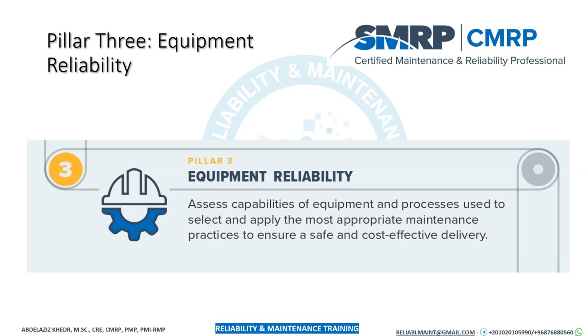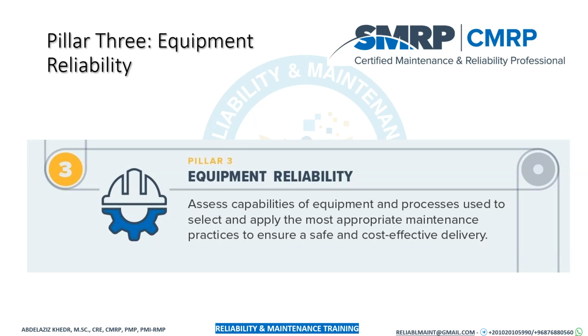In this video, we will handle Pillar 3 for equipment reliability. So in Pillar 1, we have talked about the value that should be delivered to the organization, and we have a specific manufacturing process in Pillar 2 in order to deliver this value. So this manufacturing process will be composed of a set of equipment like motors, compressors, pumps, fans, transmitters, in order to operate together to deliver this value to the organization.